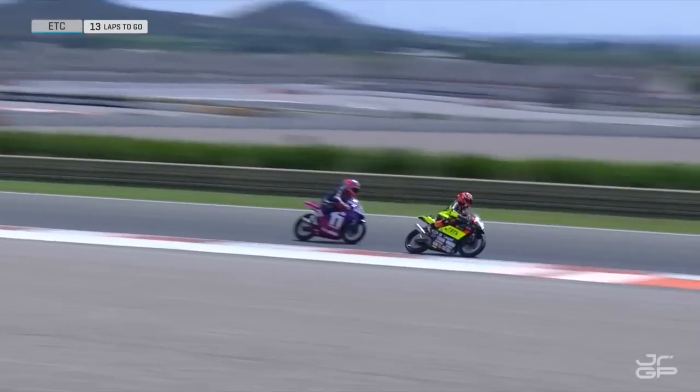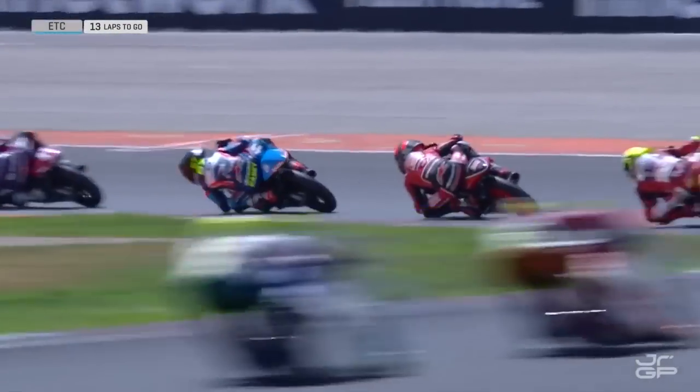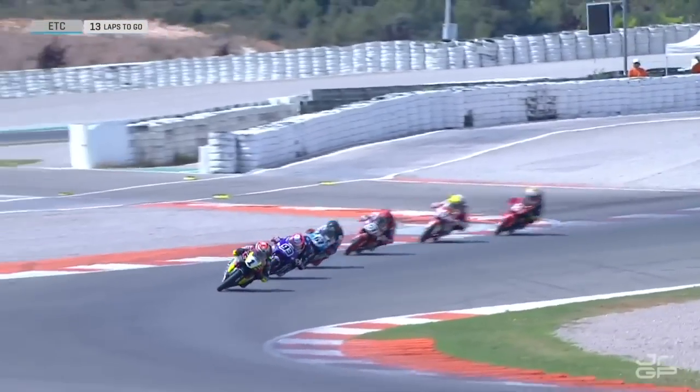This is starting to close up again. It's a traditional ETC race. Yeah, and it's closing up because you've got that battle at the front, and you just lose a little bit of momentum, and then the other riders can just start to close up on you, and that's why you tend to have it where the gaps can fluctuate quite a bit during the course of an ETC race. It's about trying to keep yourself out of that trouble.